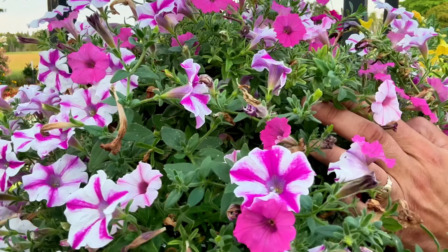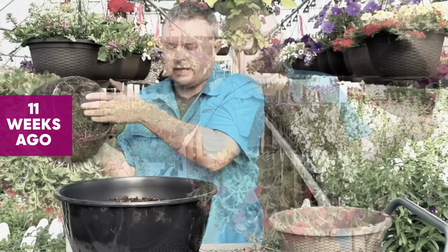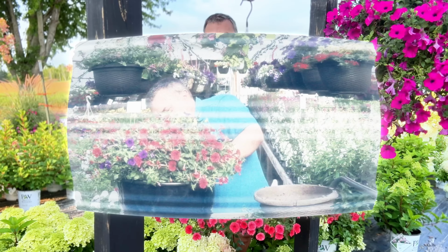So when I rescued that wave basket, I also rescued this Super Petunia Mini Vista basket, and it was in rough shape. The plant was small, it hadn't been watered properly, it was in a tiny pot. They had at least 5 plants in here, and there was no way it was going to make it in that tiny pot.